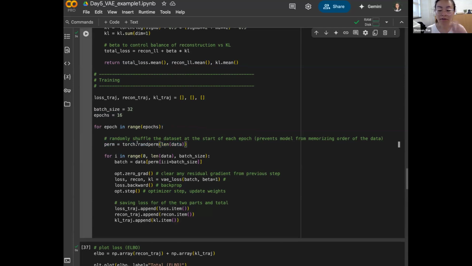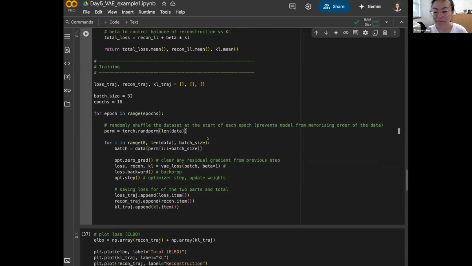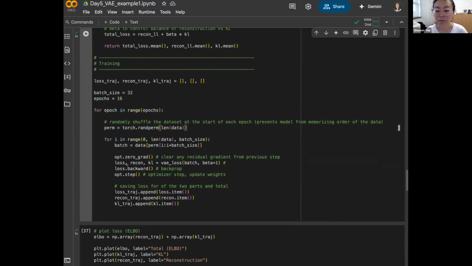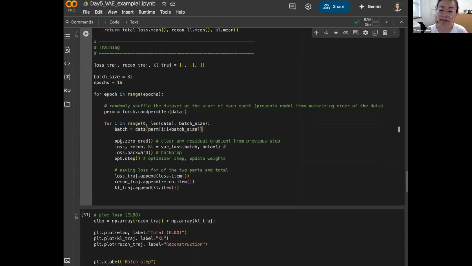If you do other PyTorch models, there's a DataLoader, and PyTorch has a better way of handling this, but I'm just showing you this so you can see everything that's happening more explicitly. In the next example, we'll use some of those tools. Okay, so then we loop over the batches, just dividing up the data for that particular batch size.